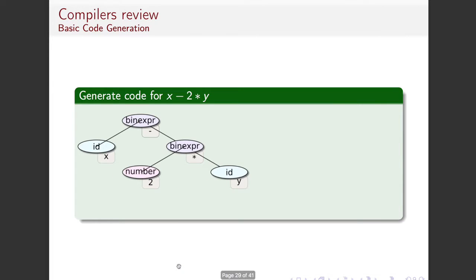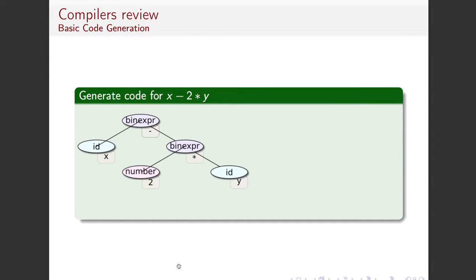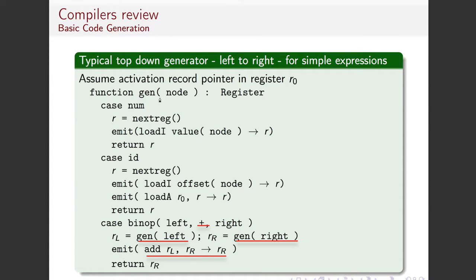Okay. So, shall we see an example? Would you like to see an example? You'll have any choice. No. Okay. So let's see an example. Okay. Let's see an example. All right. So what do we do here? So we're going to generate this code for the expression that we saw earlier. And we're going to nip backwards and forwards whilst we do this, right? Okay. So the first thing we're going to see is... Wait. So the first thing we're going to see is we're going to ask gen of the node. That node was a binary operator. So we're going to come down into this bottom case. Into here.